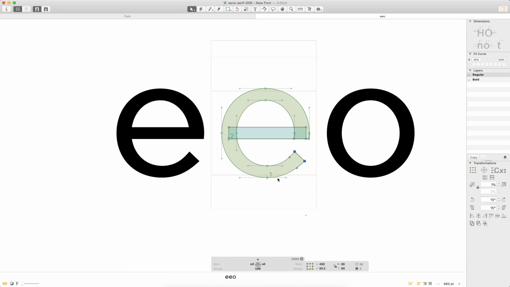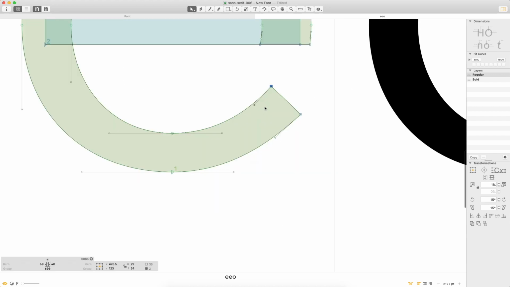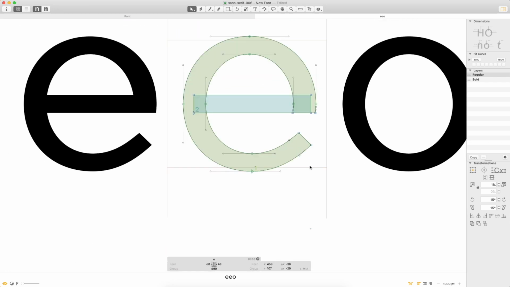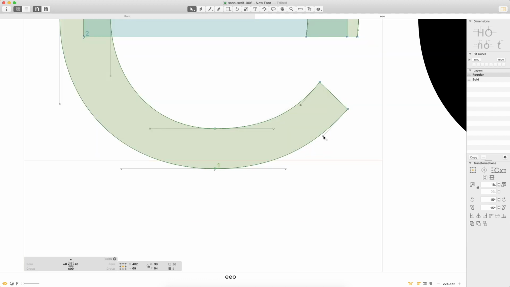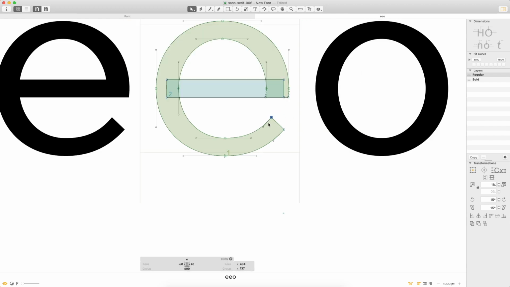I'm going to muck around with this a little bit. One thing I'm looking at here is that it's got to look like a part of the letter, if you will. And one thing I want to avoid is making this look like I just chopped an O up, even though that's exactly what you just watched me do. So what I'm going to try and do here is make this look a little more convincing. Maybe round that off a little bit more. Let's mess around, and you can see. Right now, this is looking a little more straight on than it should be, and it might even be tapering a little too much. So let me give it a little more weight in a way.